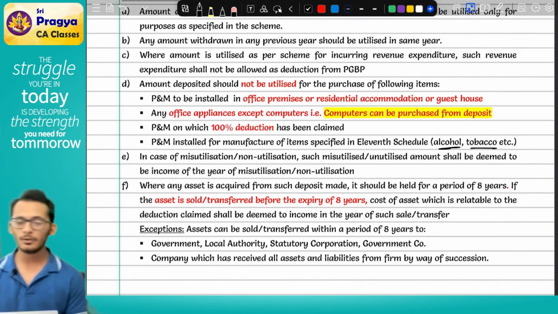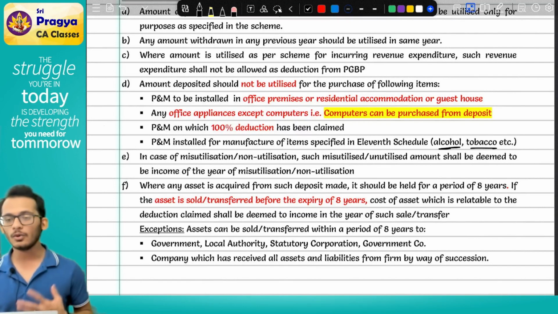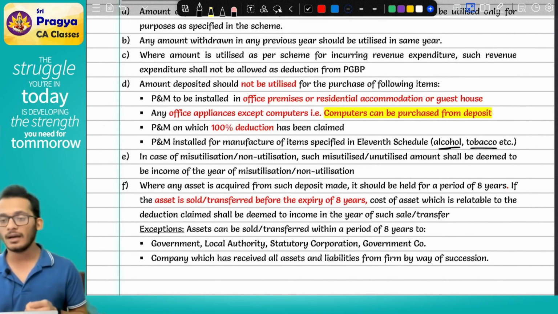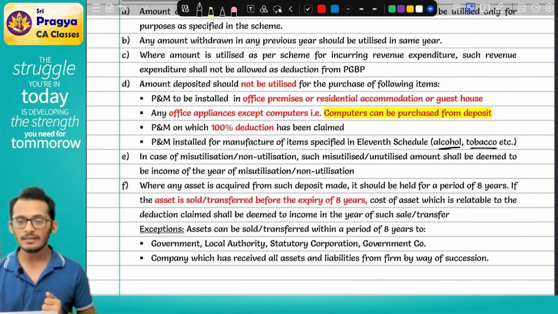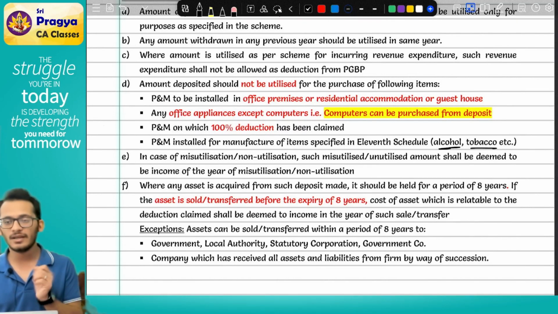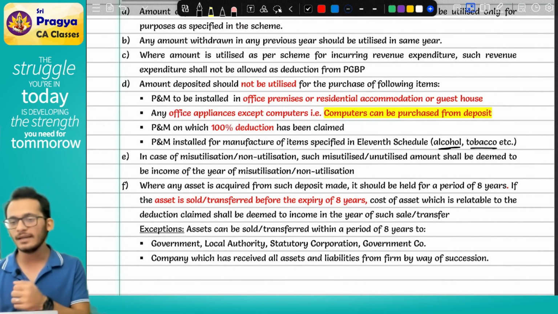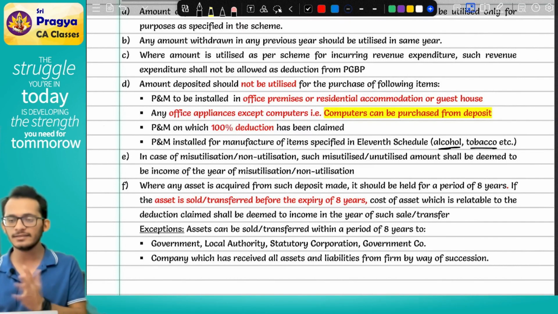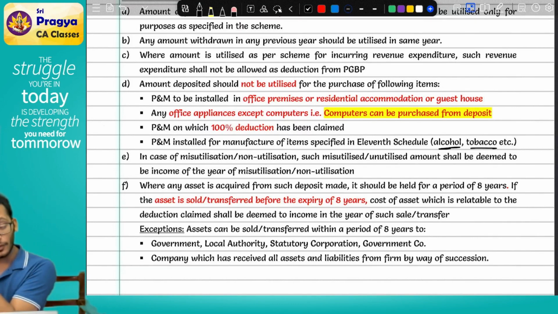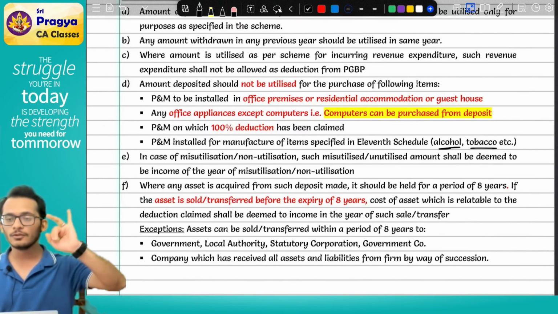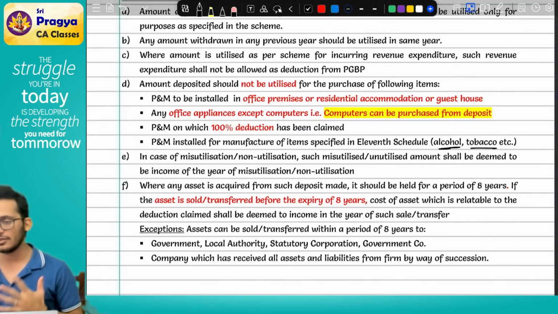Yes. Why am I doing all this, people? I want to avoid people taking undue benefit of it. I am giving this as a benefit for you to develop your account or to develop the site. Don't claim deduction in one year, sell assets in the next year, then buy assets, then sell assets. You will lose the deduction. So they're putting some conditions. Don't use it for office, use it for at least 8 years, and all those conditions.